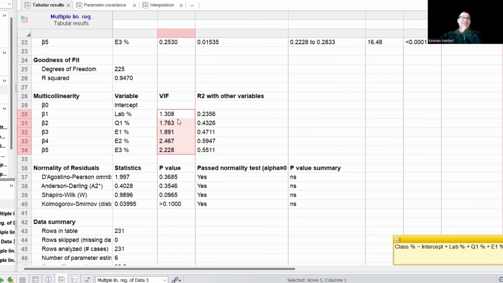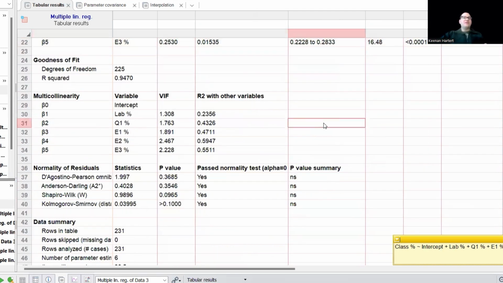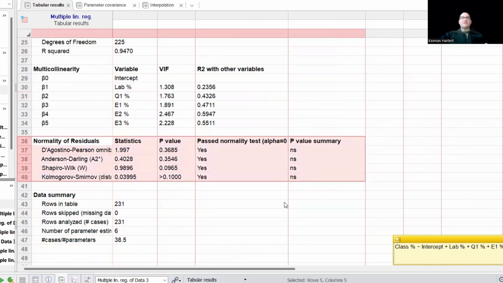So if you had anything up here that was way too high, you would start to question, is this the right model for this? Is this prediction value that I'm getting up here really something I want to bet my house on? So down here, we're going to do another set of tests. The residuals, like I said, are the amount that the actual points deviated from the prediction. In this case, are those residuals in a normal distribution? And it looks like we're good right here.